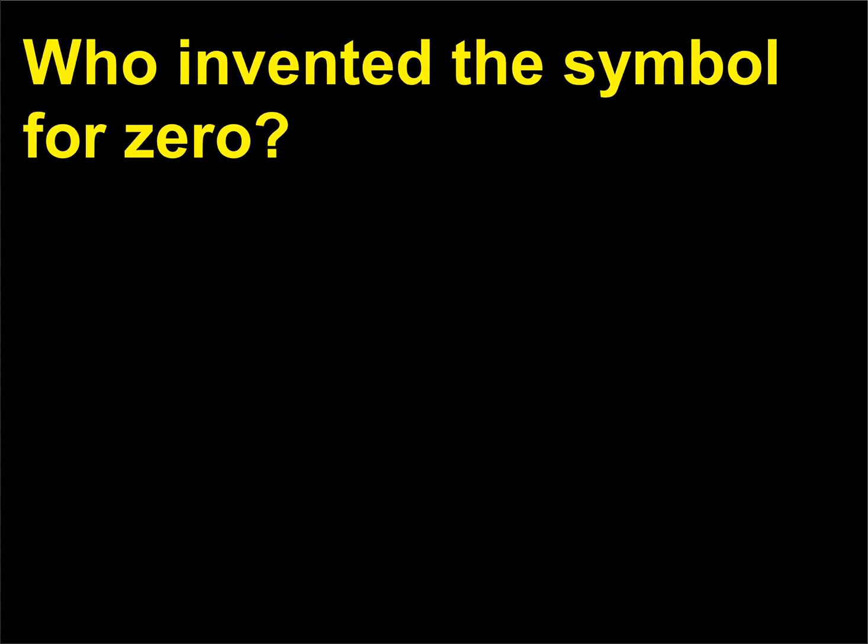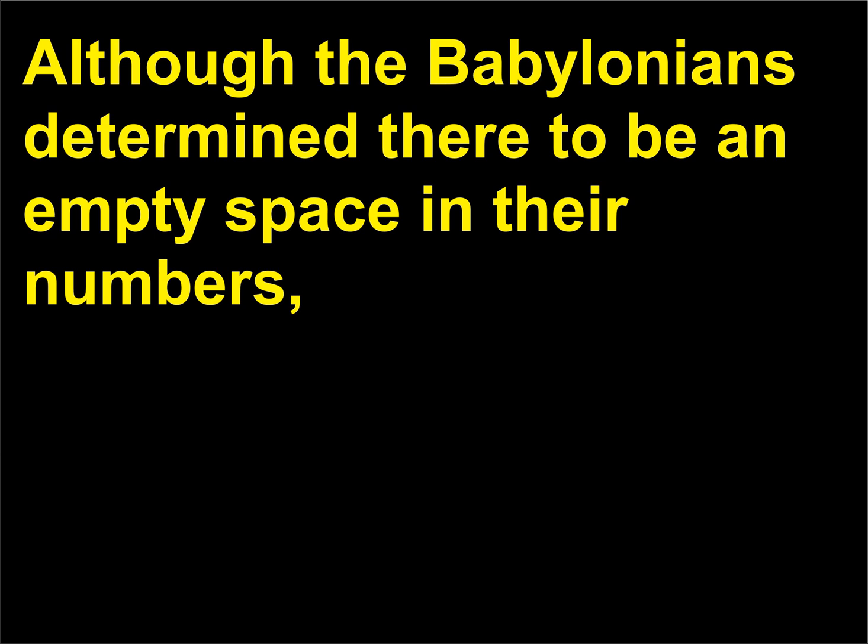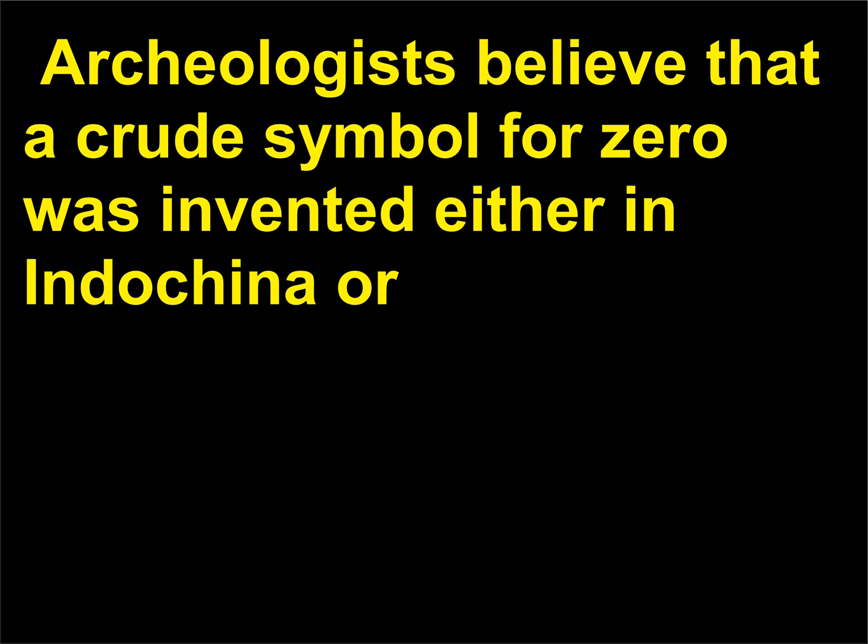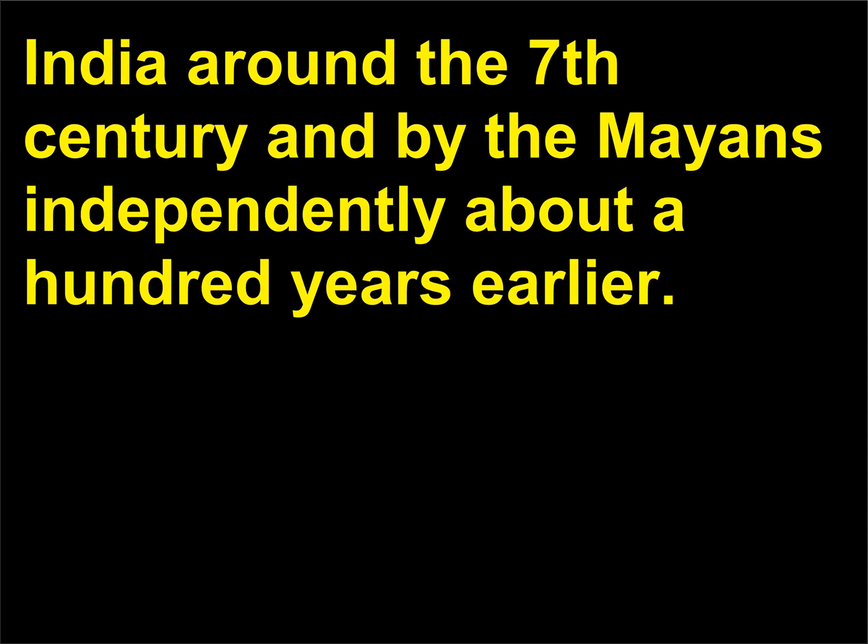Who invented the symbol for zero? Although the Babylonians determined there to be an empty space in their numbers, they did not have a symbol for zero. Archaeologists believe that a crude symbol for zero was invented either in Indochina or India around the 7th century, and by the Mayans independently about 100 years earlier.